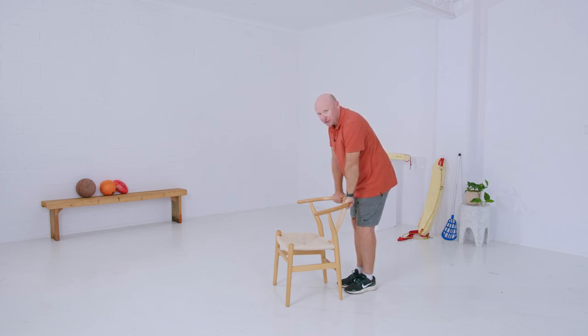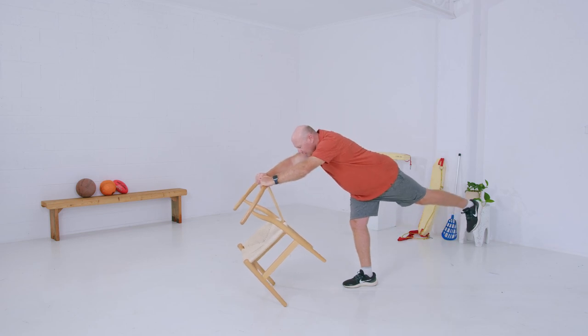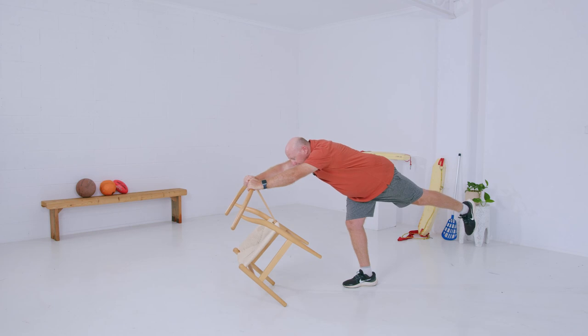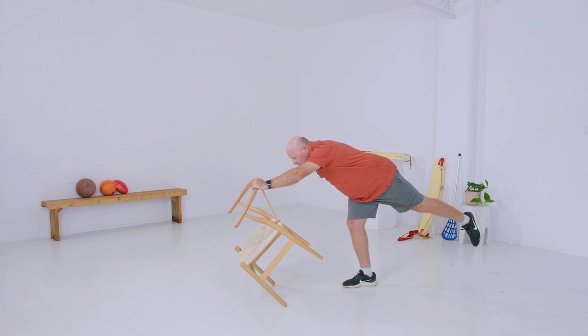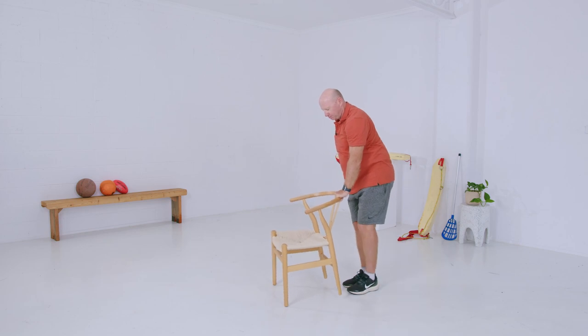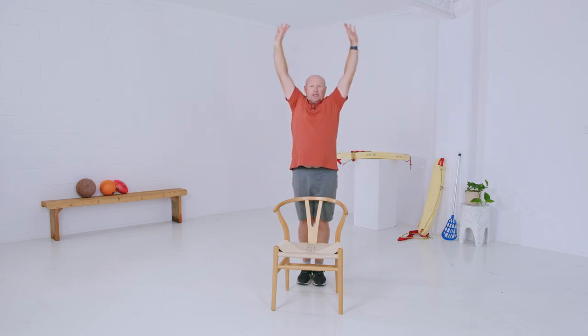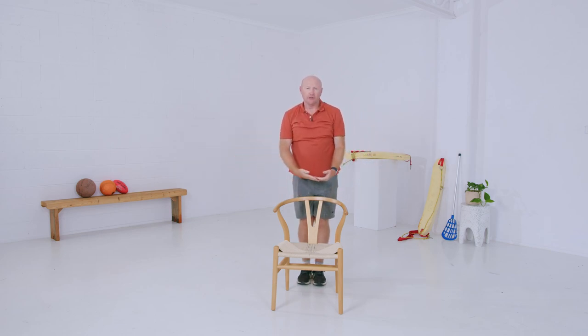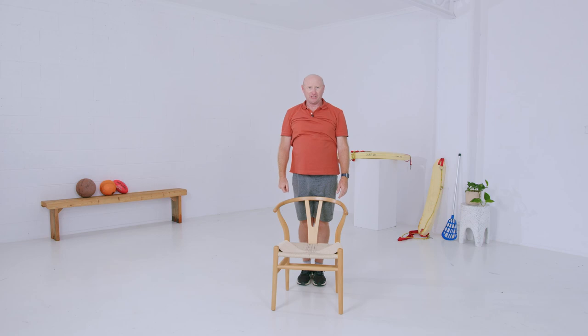Chair back to the ground — and you guessed it, we're going to try the other way. Tilt slowly, the chair forward, back heel goes back, try and straighten the back leg. This time my left leg's back, so my right hand goes on my right hip. Stay here for a count of ten: nine, eight — stay with me — seven, six, five, four, three, two, one. Slowly back. Step behind the chair, feet together. Breathe in, and slowly out. Do that three times. Thank you for exploring that and experiencing that with me. I'll see you very soon for our challenge.